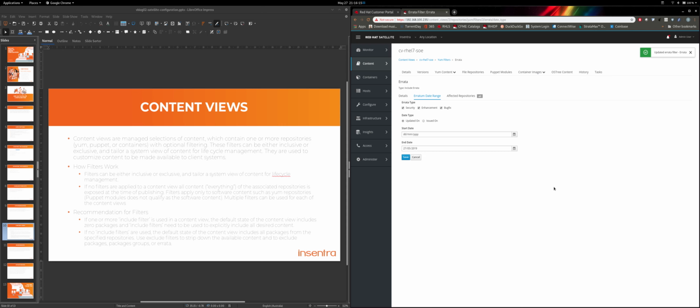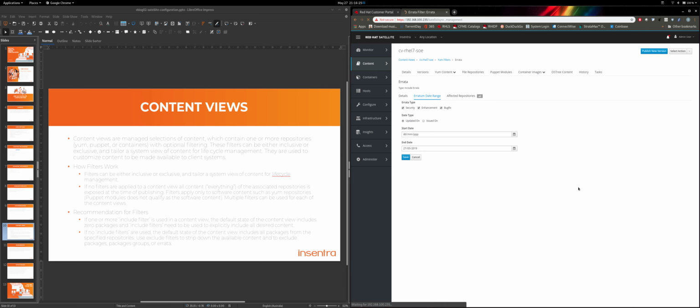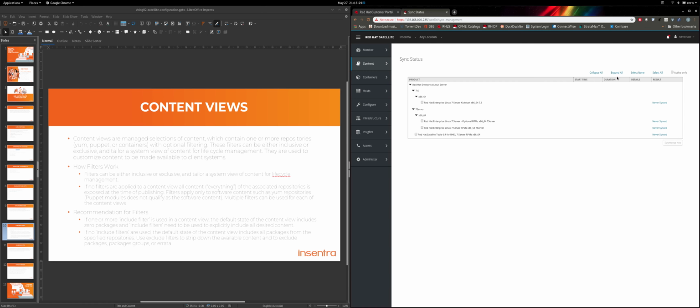Now, if we would like to effectively publish this version, we need to first synchronize all the packages. So if we want to do it manually, we can do effectively like this, and we can click synchronize now, and the satellite will communicate with the CDN, and after that it will download all the packages.